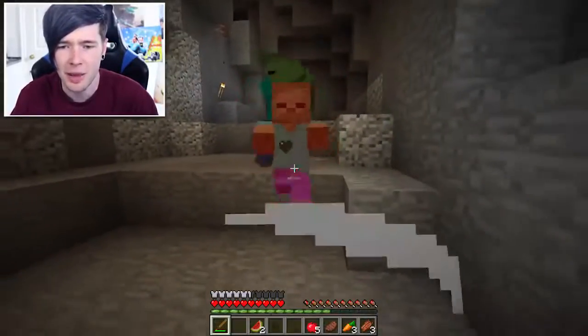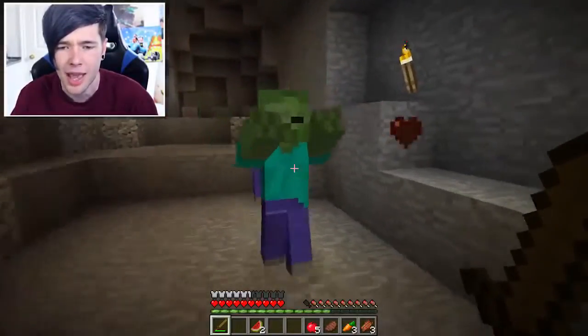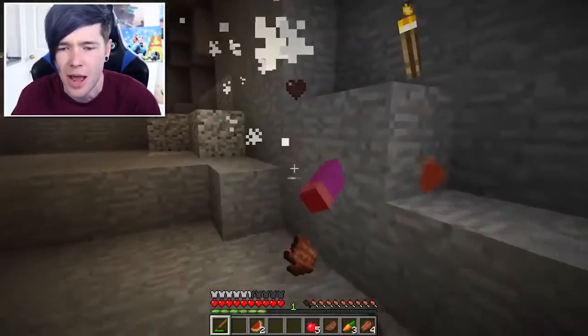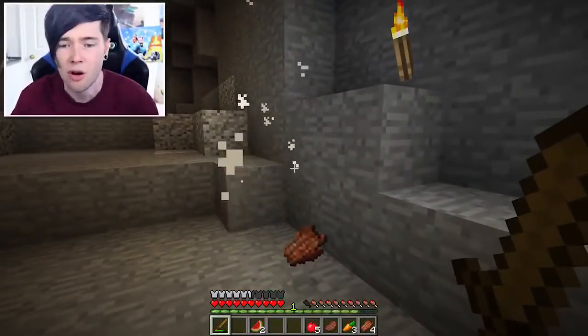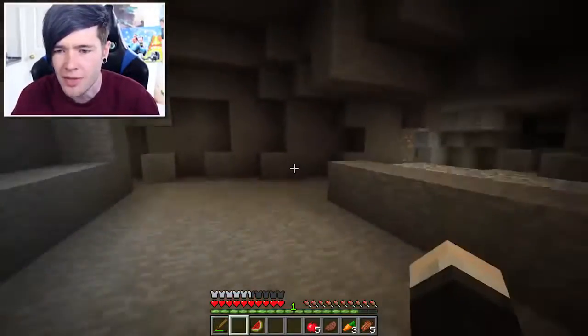Ronald, I kind of need some help up here. Please, Ronald, why don't you come to the right side of the cave, huh? Why not? And this is 1.10, so you can whack multiple things at the same time. One of the best improvements of Minecraft 1.10, which is amazing. Now I can eat my melon. There we go. And someone ran this way.